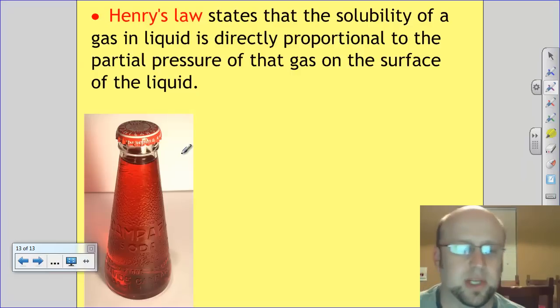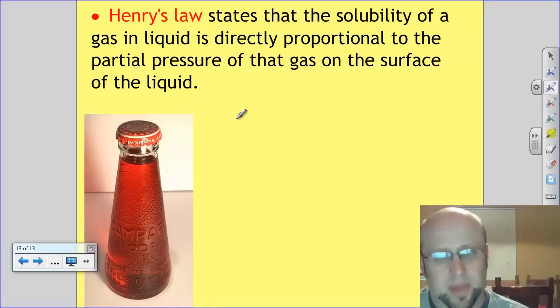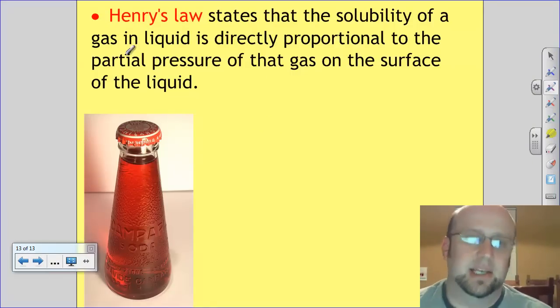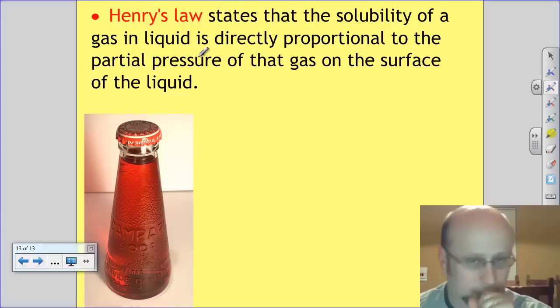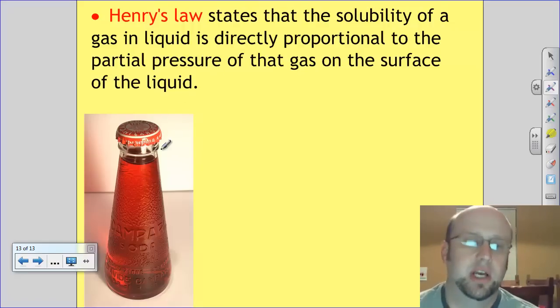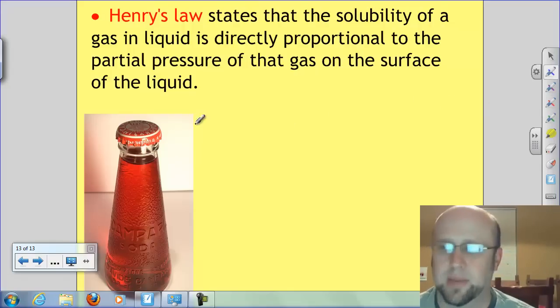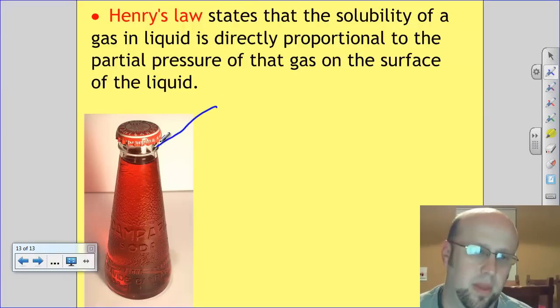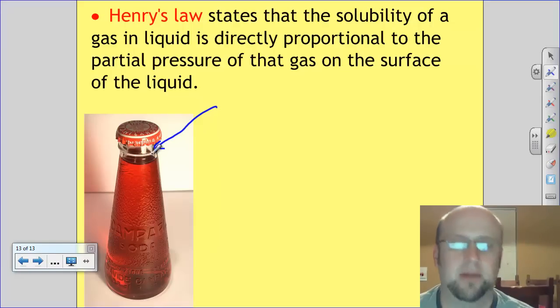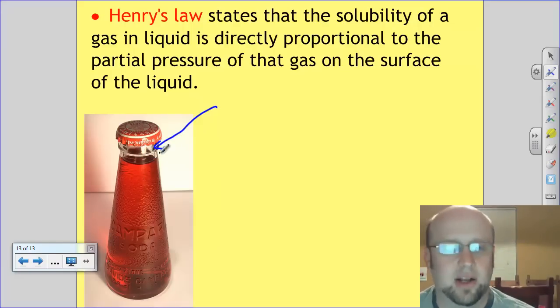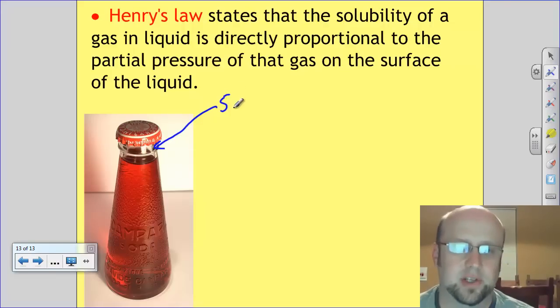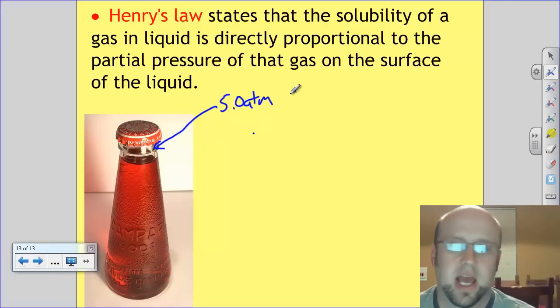All right, one last quick thing. Henry's law says that gases are soluble, in direct proportion to the pressure right above the liquid. Okay, so what does that mean? So if we look at a soda bottle, right above the liquid, there's this little layer of air there, right? That little layer of air is usually under really high pressure. Quite often it's around 5 atmospheres or so, so 5 times normal pressure, and that particularly is of CO2.